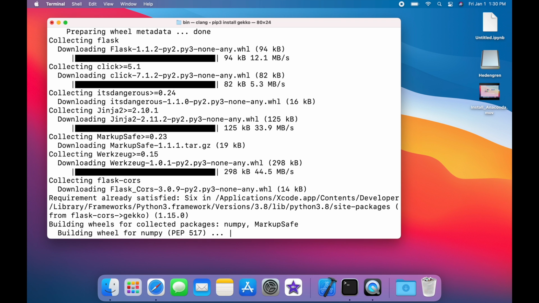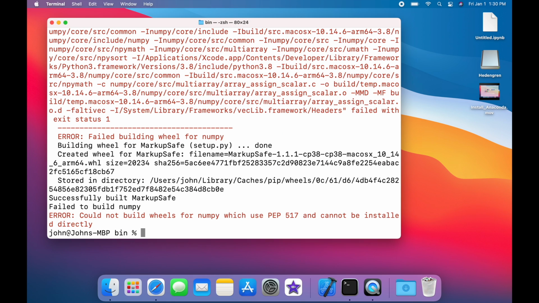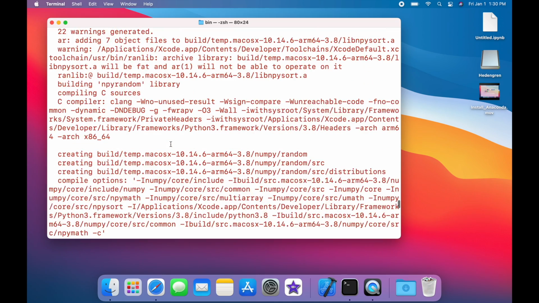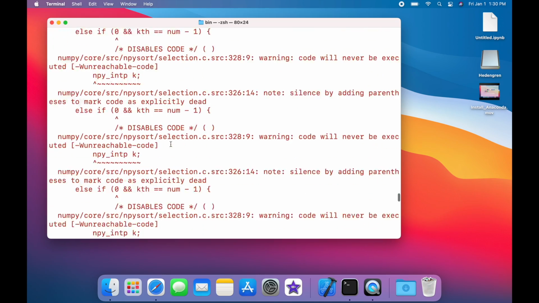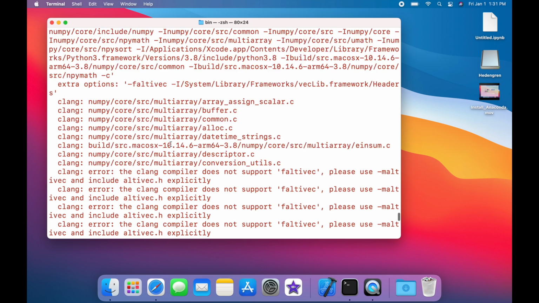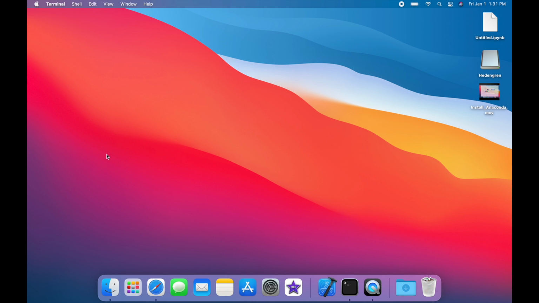But this is the preferred method. Do it from the command line. Just navigate here. You might see some things like this, that it's going to fail because of incompatible versions. Okay, so just with the Apple Silicon, you're going to see some more of those things. Those will get sorted out in the near future. All right, so that's it for this.